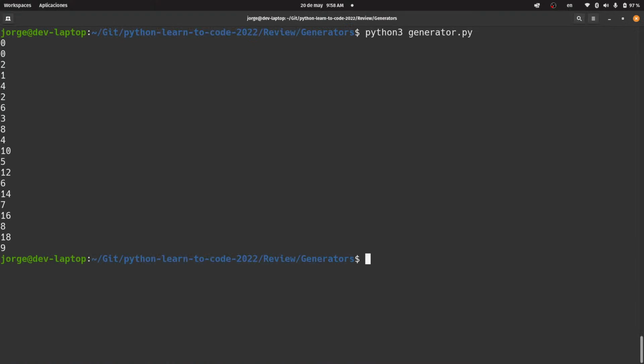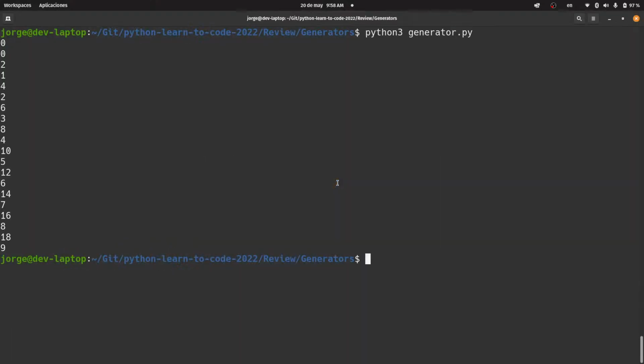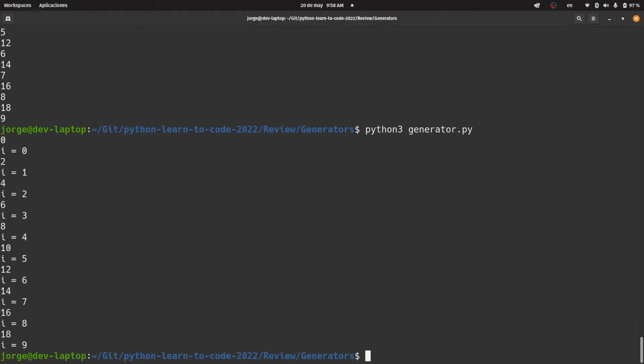Anyway, let's try again. So I'm getting two numbers here, so I might like to make this a little bit clearer with a formatted string. I'm printing the counter variable here. There we go.